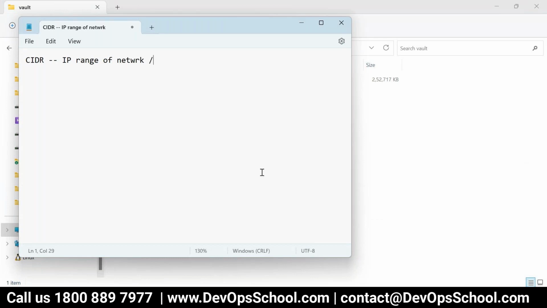In this context, I was discussing the subnet. When you create a VPC, you specify a CIDR range, an IP address range, for how many IPs will be there in the network. Okay, so role is basically for applications.